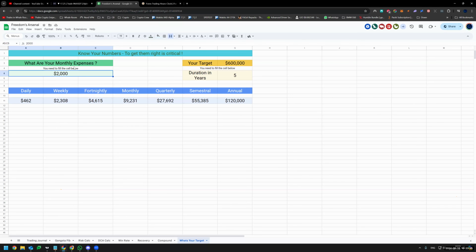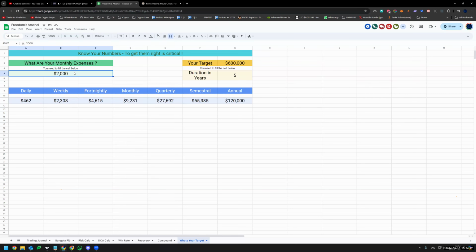You need to change what is your monthly expenses, everything. How much do you need for you to survive? Put it that way. How much money do you need every month, right? And every individual, every person will have a different number. There's no fixed numbers. Everyone has a different number. I'm a father of two. I live in Cyprus. I have a different lifestyle. I have different expenses. You may have a different life, different expenses, different needs.